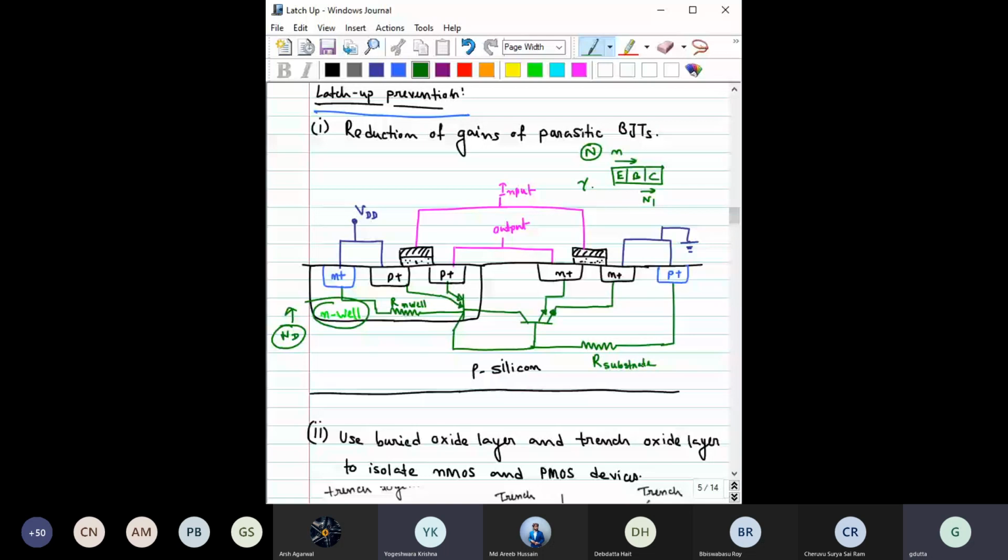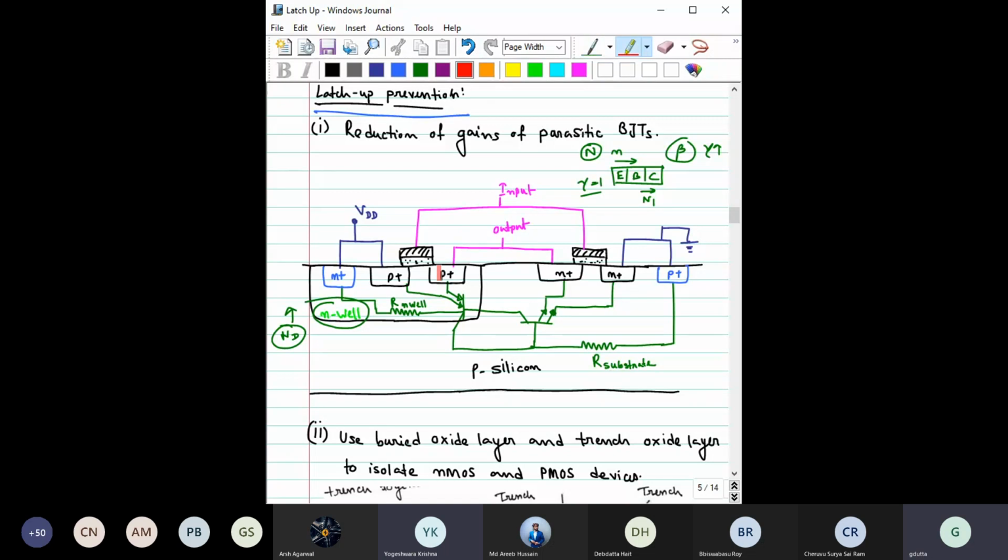Because if you can capture all n numbers, that would be the highest injection efficiency. If there is some recombination in the base region, injection efficiency will drop. So to have a higher value of beta, you have to make injection efficiency as high as possible. But here our intention is to reduce the injection efficiency, the opposite requirement. So we have to either reduce or increase this. But when you reduce this, what will happen? This will create a parasitic resistance for the MOS.